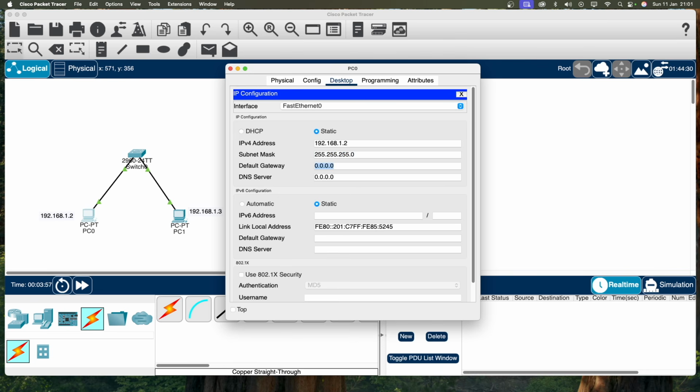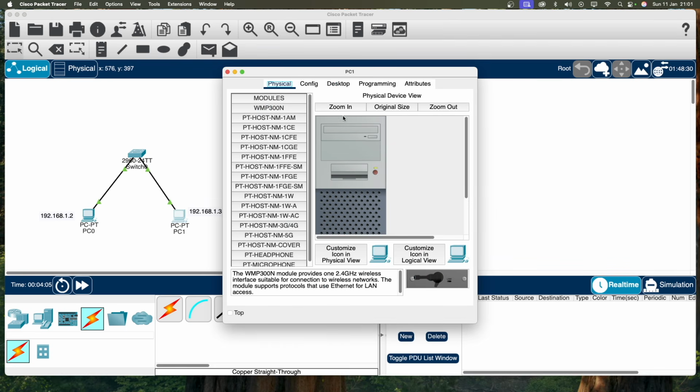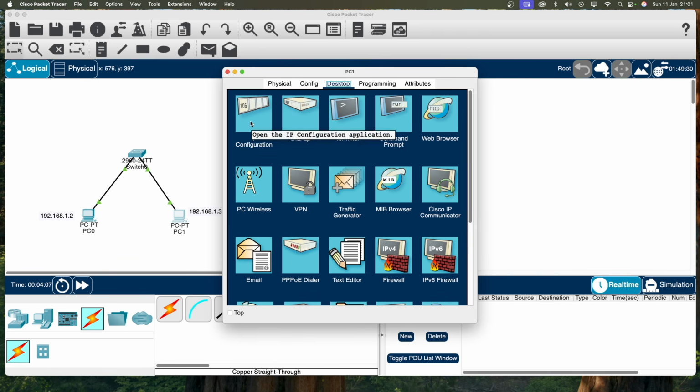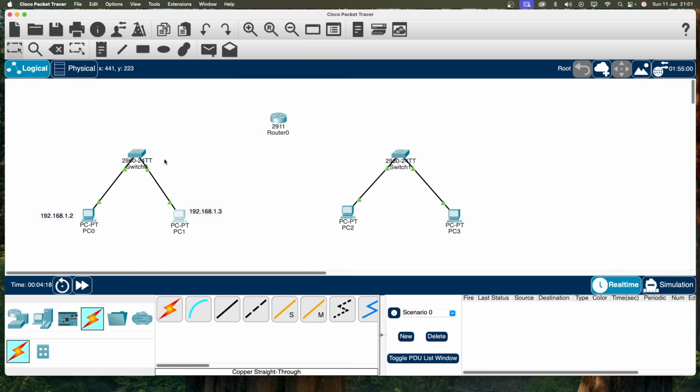The default gateway we'll leave blank for now; I'll go through it in the next step. Same thing with PC1: give it the IP address that we made in our notes, 192.168.1.3, then leave it.